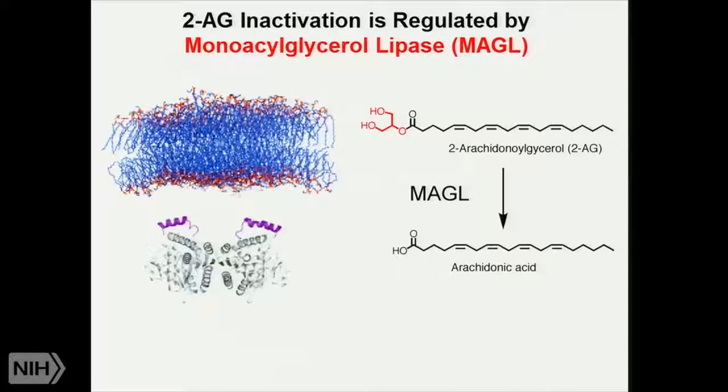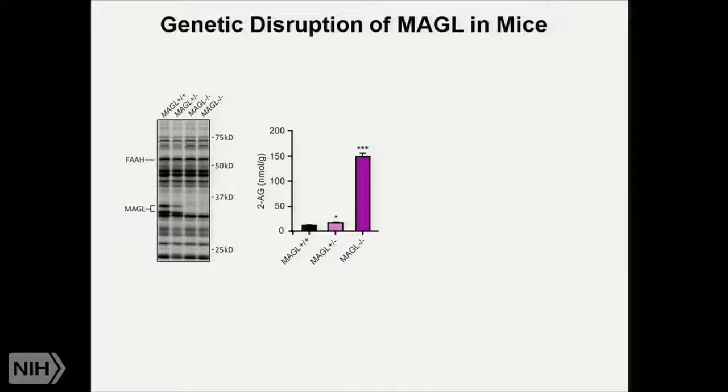Turning to the enzymatic hydrolysis of 2-AG, again, yielding arachidonic acid, this is primarily, not exclusively, but primarily regulated by an enzyme, monoacylglycerol lipase, in the nervous system. MAGL is not an integral membrane enzyme. It binds to the membrane through these lid domains in a peripheral manner to access 2-AG for hydrolysis. So knockout mice were also generated for MAGL to try to understand how the 2-AG signaling lipid performs, and this is just the loss of MAGL that can be visualized with chemical proteomic methods.